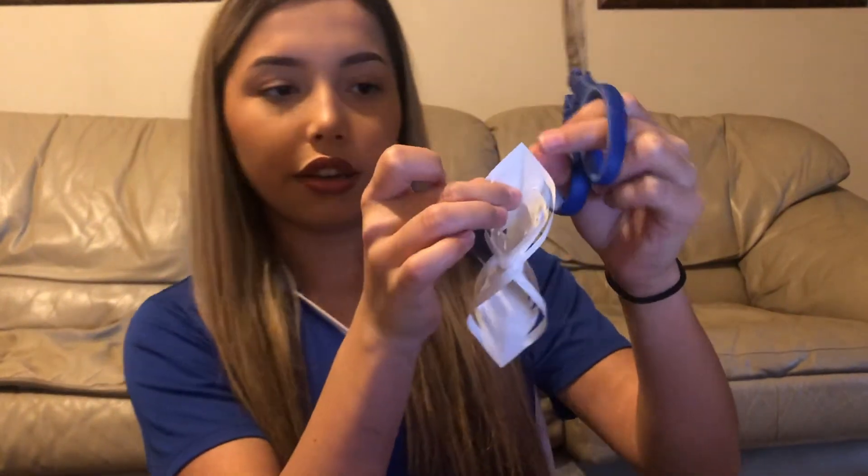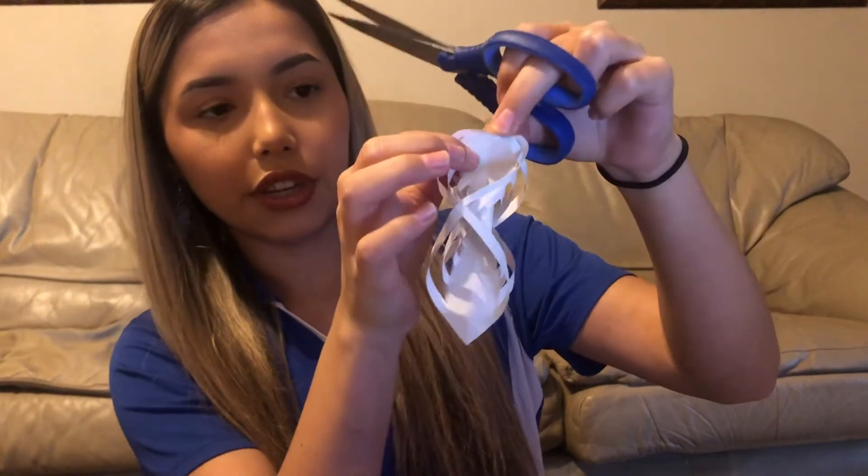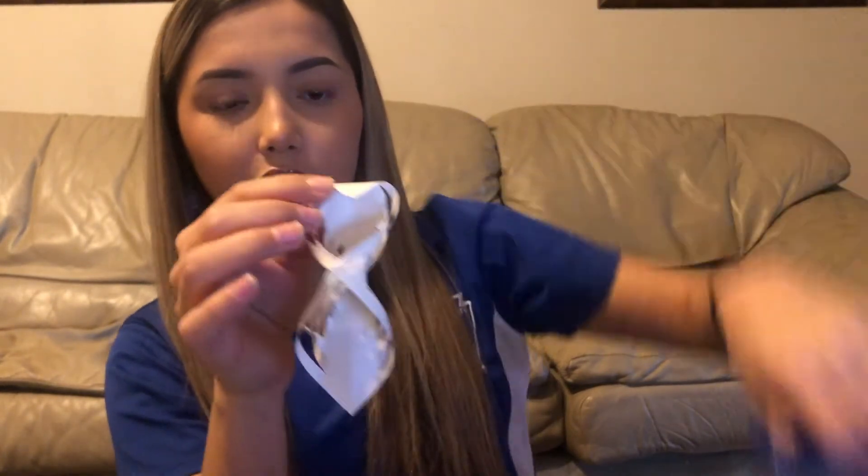After you should have something like this. Now what you're going to do to attach the string is gently fold the top over like that — you should have a good amount folded. Then you're going to get your scissors and do a little pinch at the top. Now get your piece of string and slide it through.